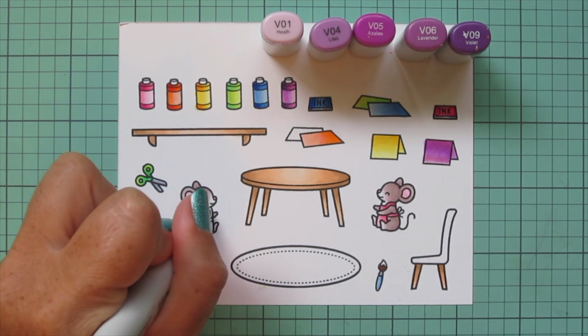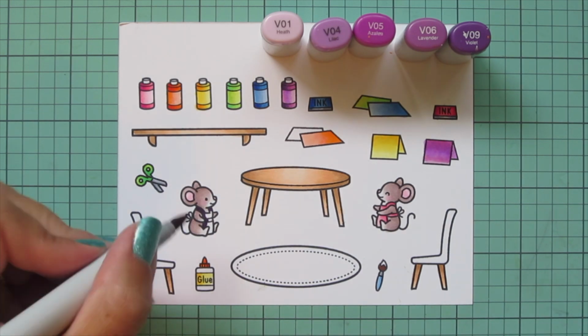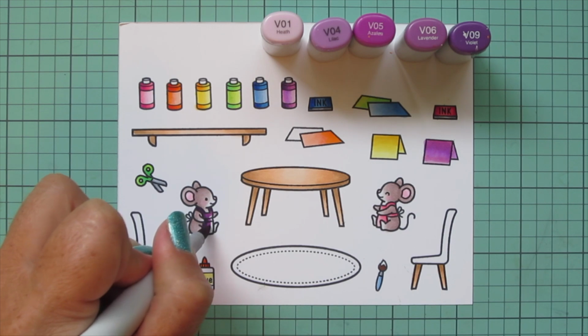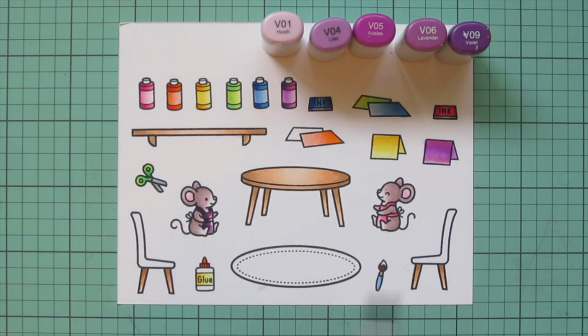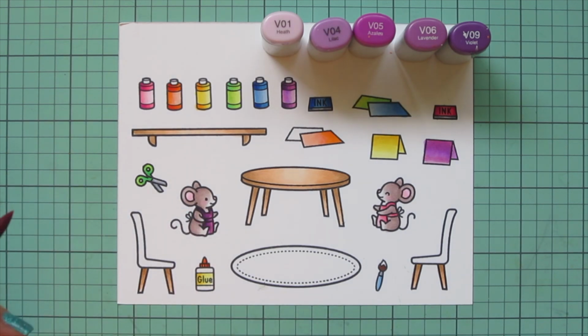Then I'll switch back to the darker purple combo, the VO9, VO6, and VO5, and do the other mouse's apron. And again, just shading them the same way that I did their bodies with the shadow on the back and then the highlight on the front.